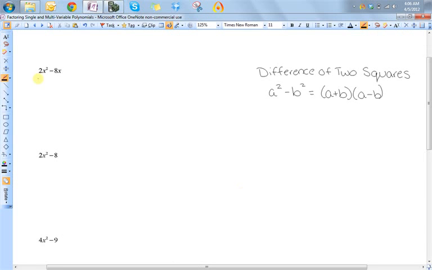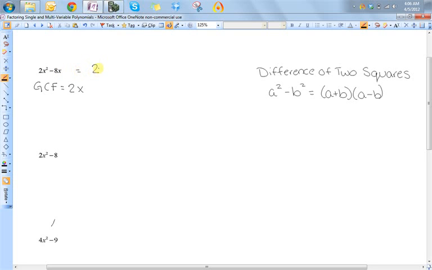Okay, when you're trying to factor, the first thing you should always check for is GCF. Is there something that'll divide both 2x squared and negative 8? And there is. 2x. Okay? Whatever the smallest number is, if there's going to be a GCF, it's always that number or smaller. And if they both contain the same variable, it's always going to be the smallest exponent on that variable.